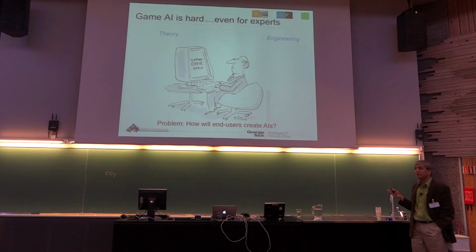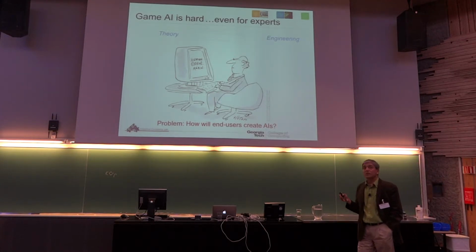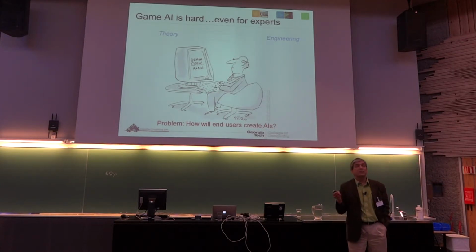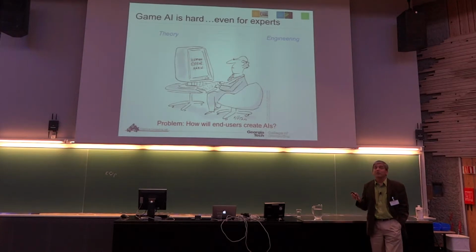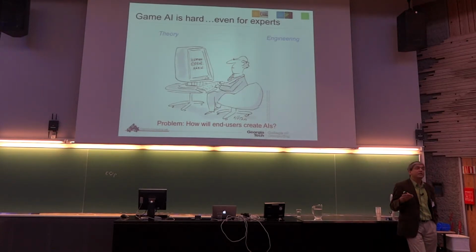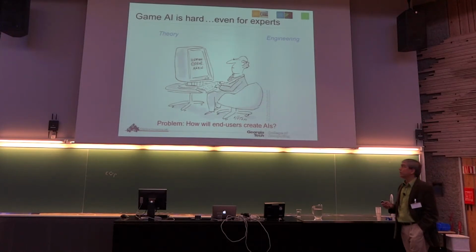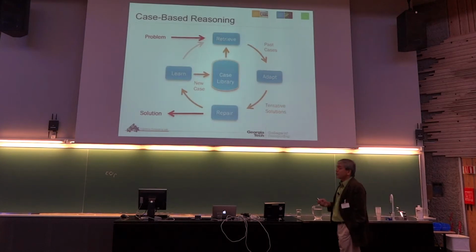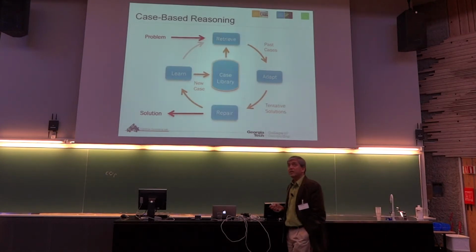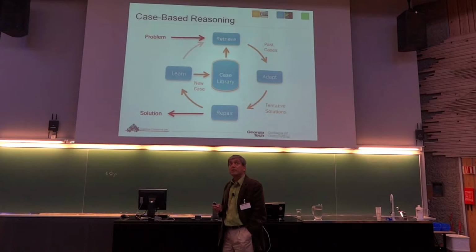I don't pretend to have solved it. I would like to encourage folks to start working on this. Again, if games aren't your thing, look at other types of problems, because eventually, for AI to really take over the world, we have to get it out of the domain of a few experts and into the hands of everybody. So my answer to this challenge problem is case-based reasoning.